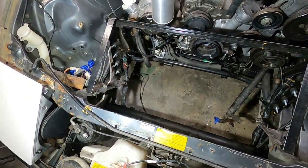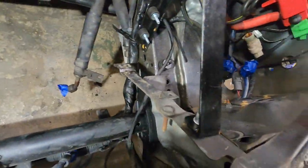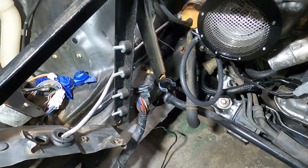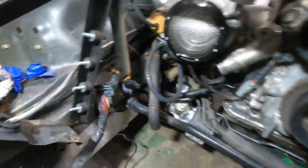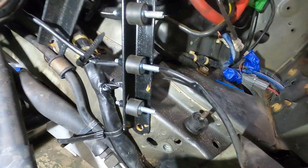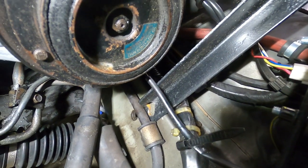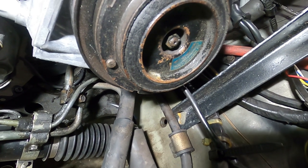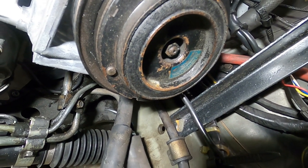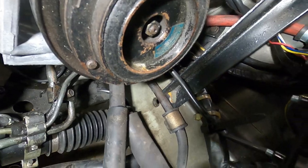I haven't made any adjustments yet to accommodate this but you can see the frame is slightly in place. It bolts up in front right here and here, and it needs to pivot down a little bit more — right where this little plastic clamp is it needs to go there and further down. On this side the front mount is going to be able to slip down into place, and in the back it looks like if I trim off part of that angle iron I can slip it right behind that power steering line.